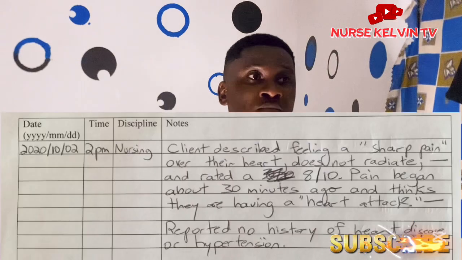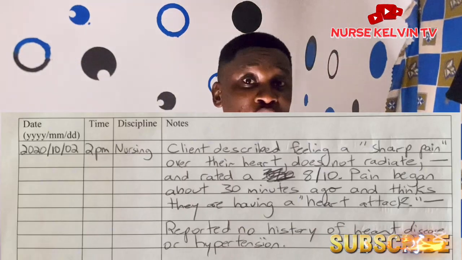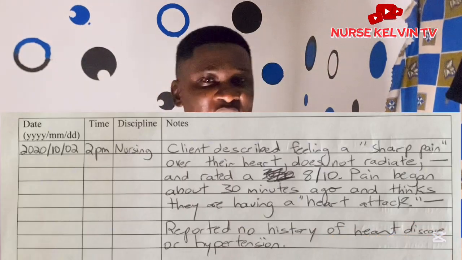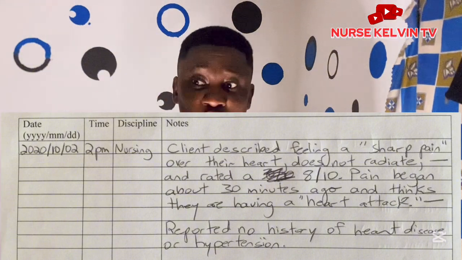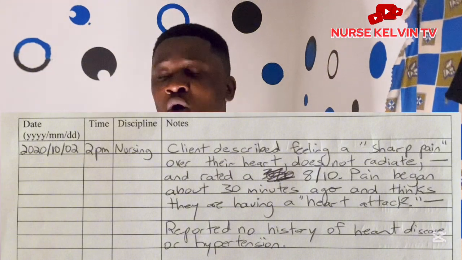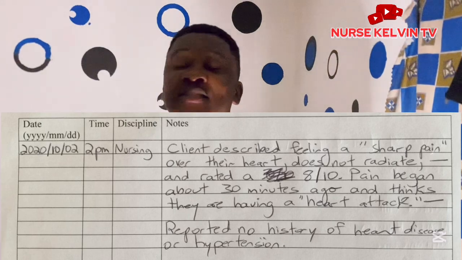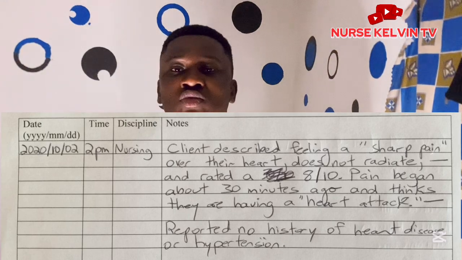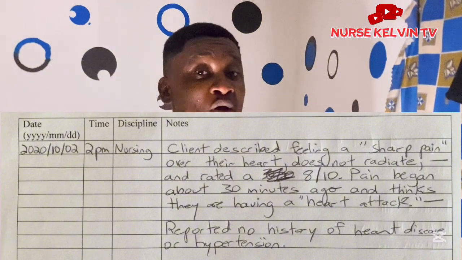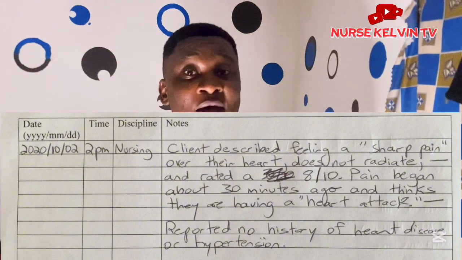Then the next one is you need to use a black ink if you are writing it manually. You see, now when we go to the hospital, we have a software that we use to write the nurse's note. At first, we were writing it manually. So when we are writing it manually, make sure you use a black ink pen in the nurse's note. But when you're using the computer, you just log into your account, just type whatever you want to type, then you are done.